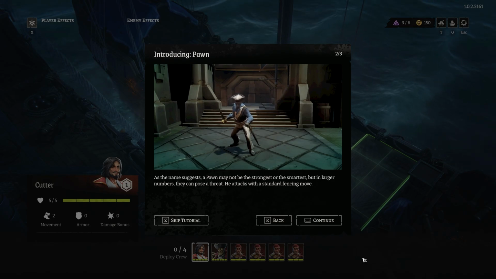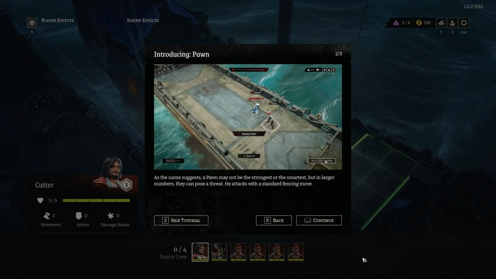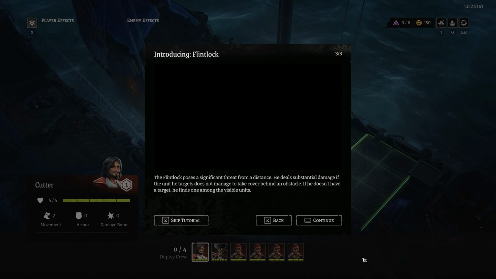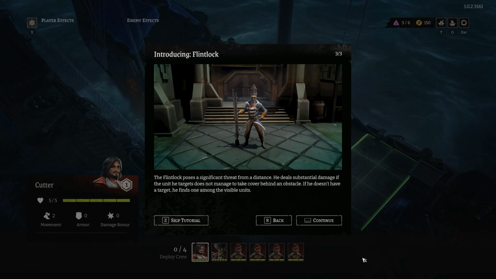As the name suggests, the pawn may not be the strongest or the smartest, but in large numbers, they can pose a threat. He attacks with a standard fencing move. The flintlock poses a significant threat from a distance.